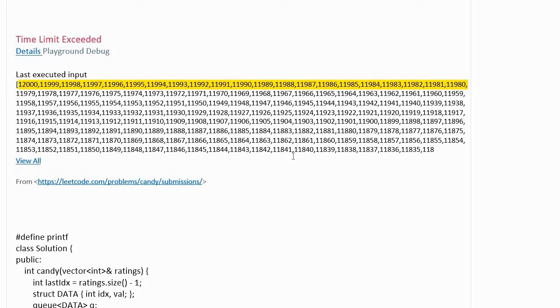But I added the code finding the smallest rating point that prevented the time limit exceeded. But we can manipulate the input data arranged as the worst case from the starting point of the minimum rating. In that case, this algorithm cannot avoid time limit exceeded. So normally this code is close to O(n) time complexity, but it could be much slower in the worst case with input data like this.